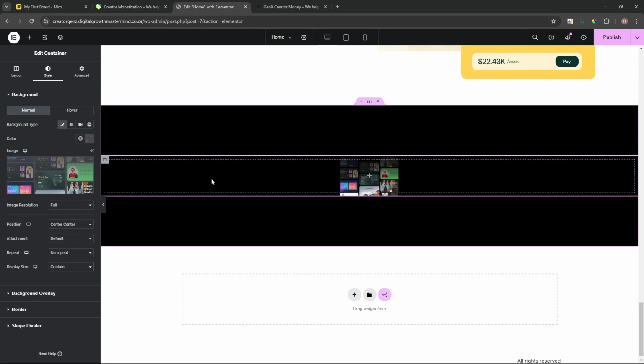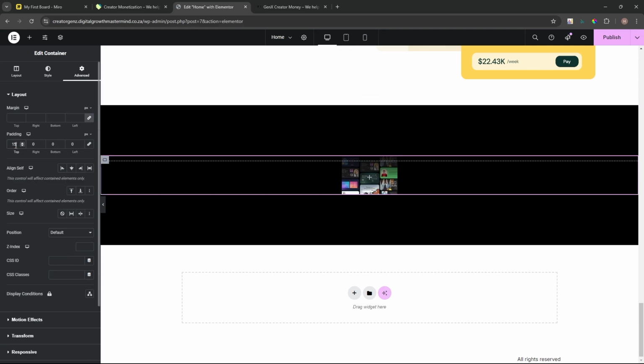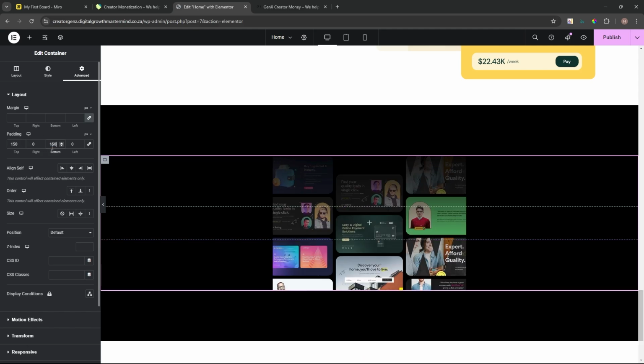Let's see how to manipulate this one. I'm gonna try this, just bear with me. I'm just adding padding to this so that I can see this whole box isolated.